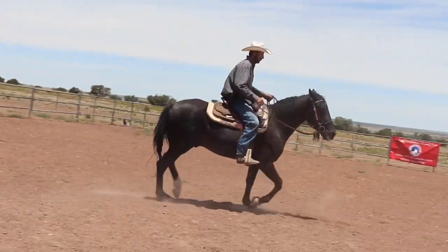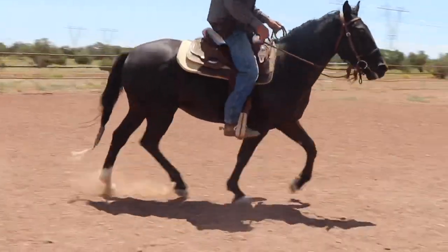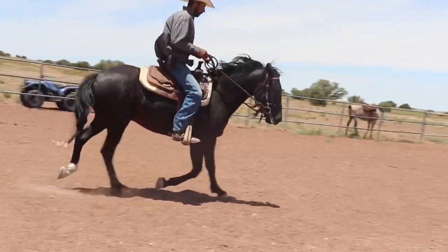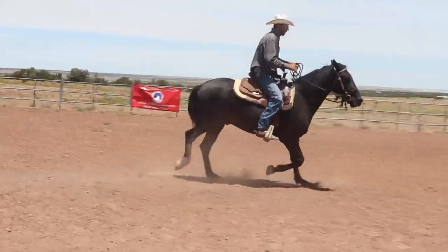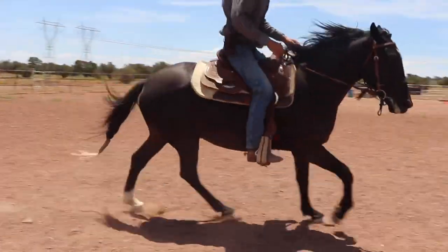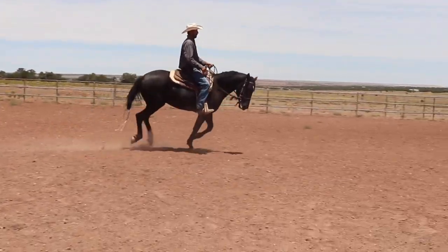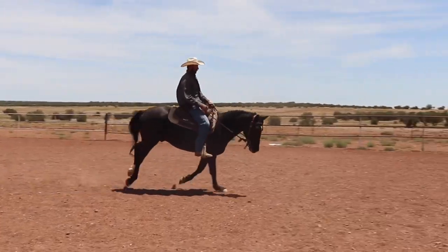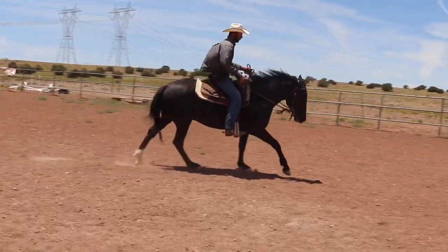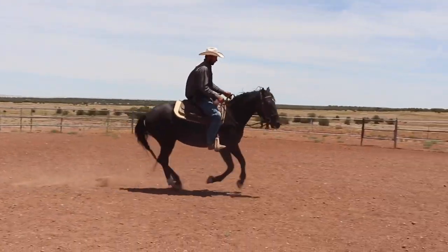And at the trot here, he's just nose poked out and head up, not quite sure what he's supposed to do with his body. And so I was asking him to move off his inside leg. So, you know, training isn't always pretty every time. You can see him scrambling with his feet there, and he's asking him to move forward. He does do a nice job in that canter part, though. And he seems to want to carry himself nice in the canter. Looks like the hardest part is going to be we want him to stretch and really stretch those legs out in that trot a little bit more, and bring his head down and stretch over his top line. So that'll come.